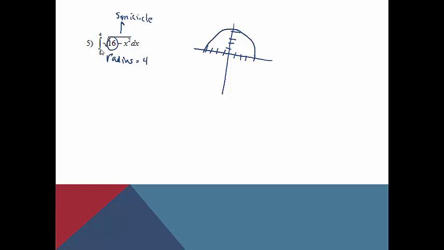It's not going to be the whole circle. So that's what I'm looking at. This is asking me for the area under the curve from x equals 0 to x equals 4. So just from x equals 0 to x equals 4. So notice we have just this region right here. And to get that area, it's the area of a quarter circle. And the formula for the area of a quarter circle would be 1/4 pi r squared. So we're going to have 1/4 pi. The radius is 4 squared. And so 4 squared is 16 times 1/4 is 4. So my answer will be 4 pi. So the integral of that one would be 4 pi.